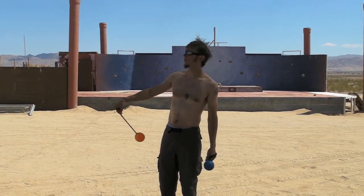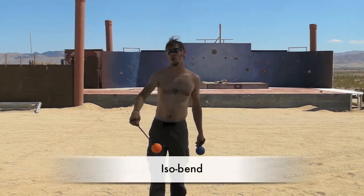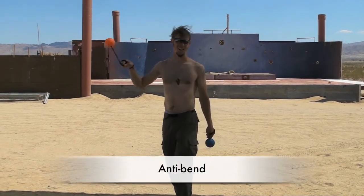We played around both with the idea of keeping the poi always going the same direction in what we call isobend, or taking the poi in such a way that it switches direction each time in what we call anti-bend.